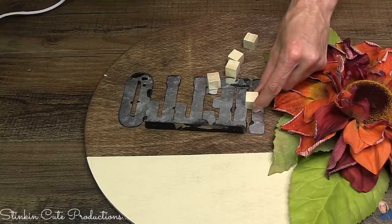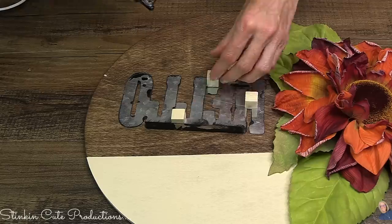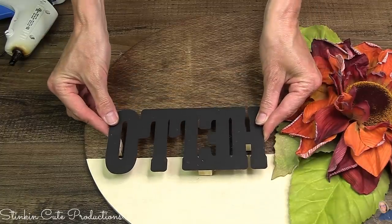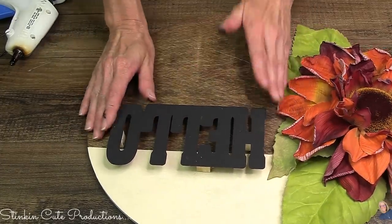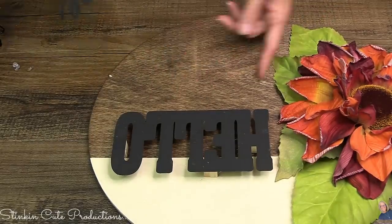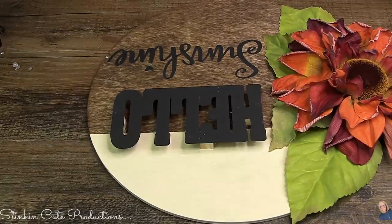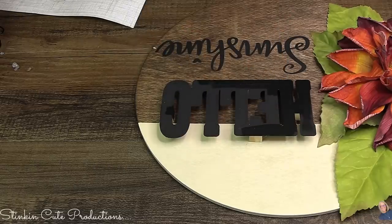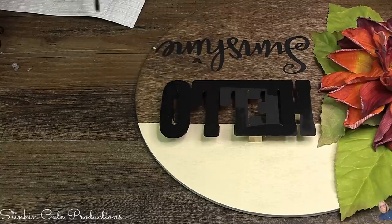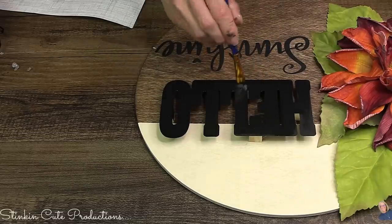Back to the hello sign — on the back of it I'm going to use some Dollar Tree wood cubes because they are the perfect height for these galvanized pieces. By placing a few on the back, I can easily hot glue it onto my plaque and it's going to be more sturdy because there's more surface adhered. At the bottom I have this galvanized word that I painted that says "sunshine" — now it reads "hello sunshine." I noticed the galvanized word needed a touch-up and the blocks underneath were showing, so I went in, touched them up, and hid those blocks. On the back there's some twine hot glued on that acts as a hanger.